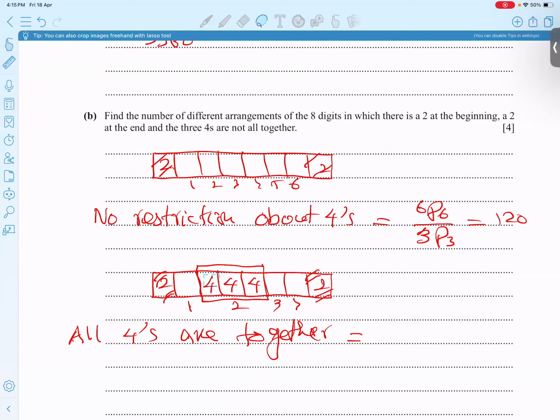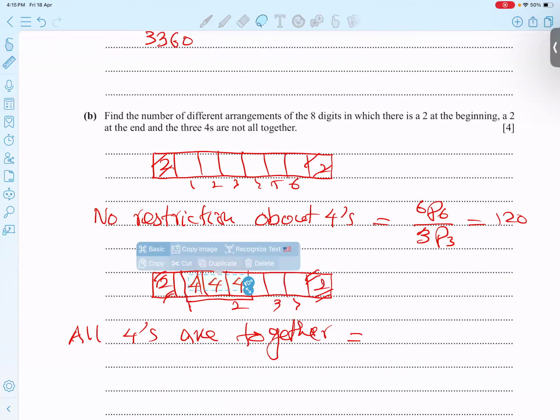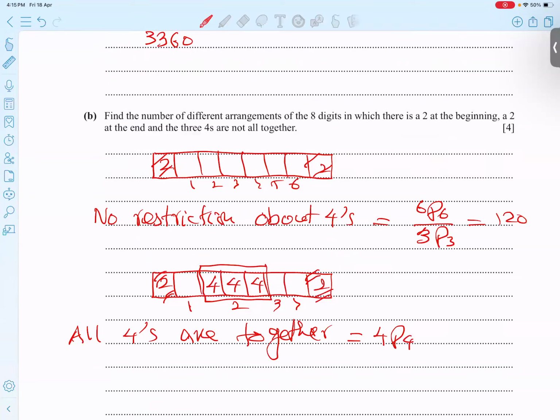Even this, for your knowledge, these fours can move forward and backward like this, okay, students. So I believe the idea is clear. So what is the way? 4p4, but no need to divide it, and 24. Logically, why do we not need to divide it? Because they are dealt with as one block. That is why here they were shuffling, 4 here, 4 here, 4 here. That is why we have to do like this. But if they come in a block, we should not divide by repeating values.